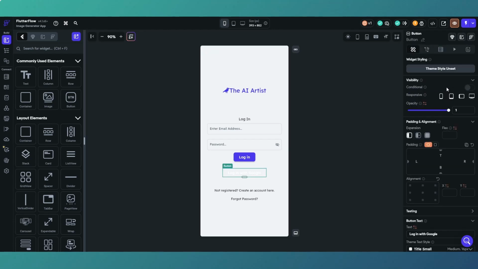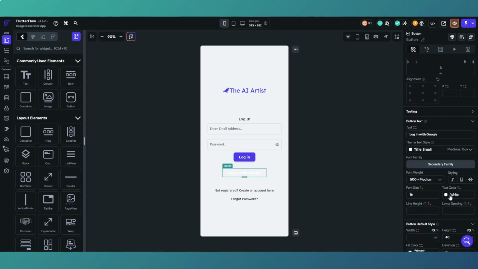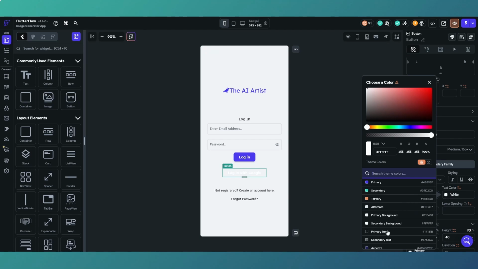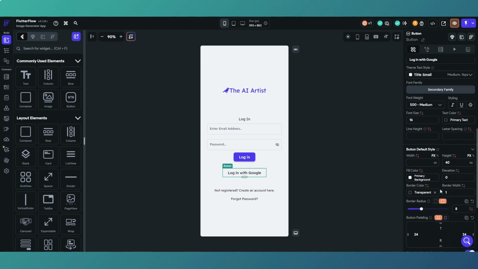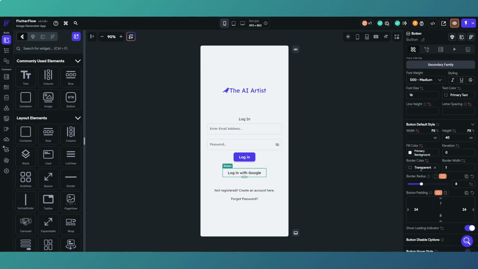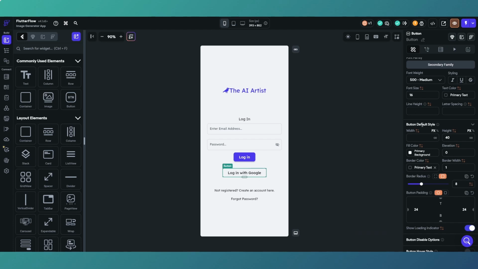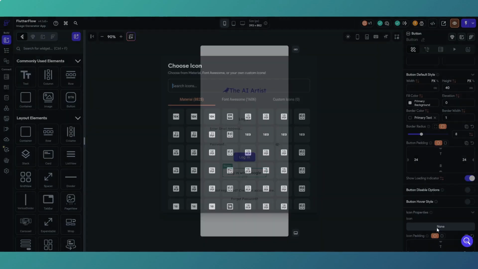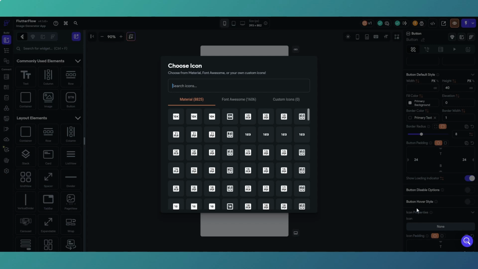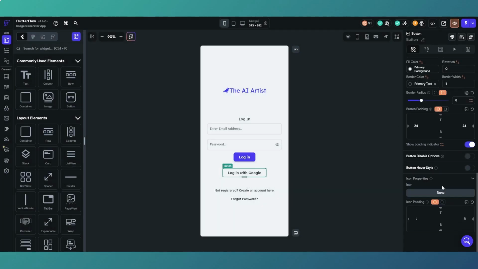And actually what we do need to do is change the text color to primary text. And then if we come back down to the border, we'll have our border to be primary text as well with a radius. That's all good. And then we want an icon. So on the icons, I'll just do that again in case we miss that.